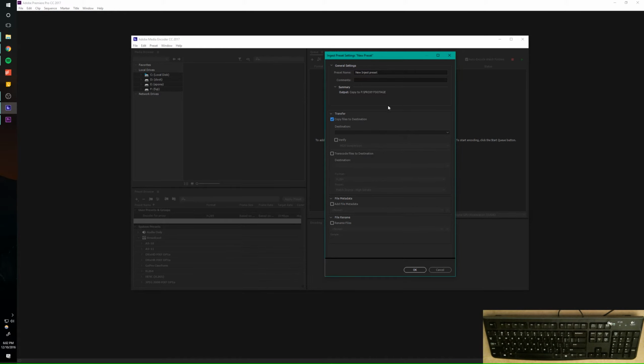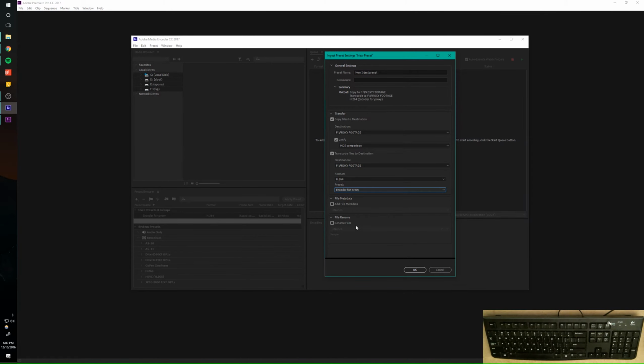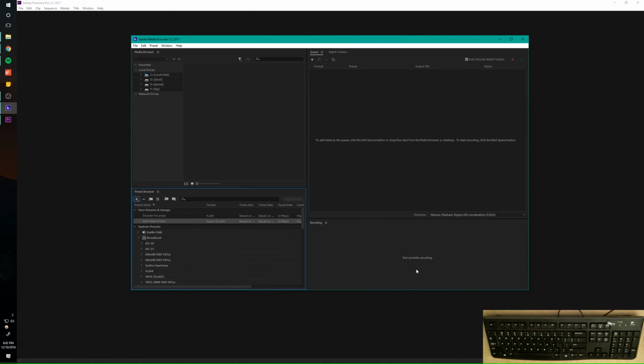What you're going to want is your files to be copied to the destination, and you want your transcoded files to go to the same destination. Well, I do. Maybe you don't. You can change it however you like. But you're going to have to pick a destination. You can't leave these blank. And we can actually change this later, which I am going to do, and I'll show you how to. So once again, pick a destination, and here's where you click and find your encoder preset that you made earlier. Hit OK. So now we've got our new ingest settings ready to go.